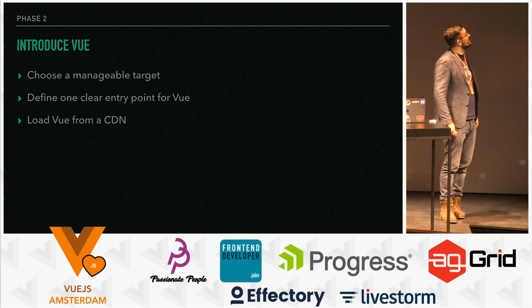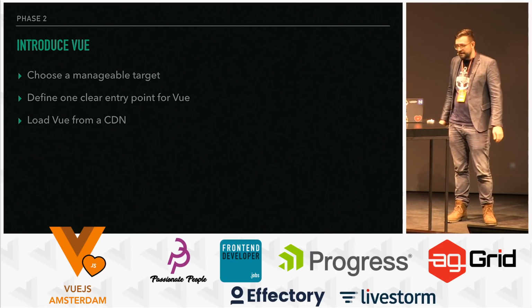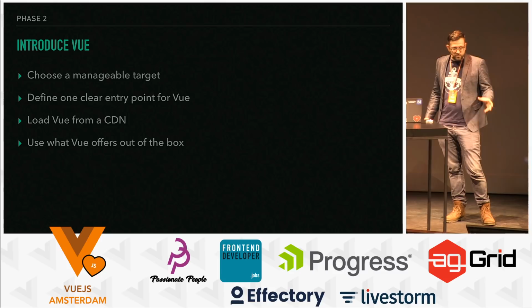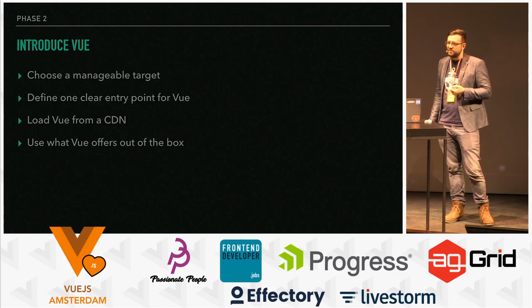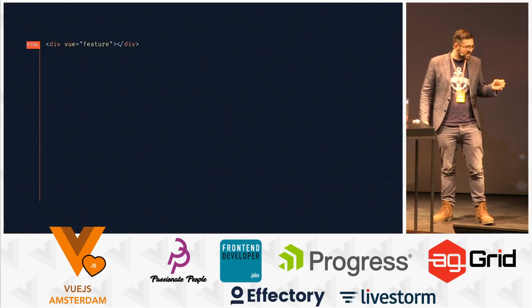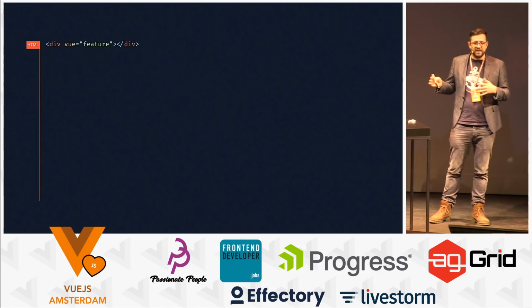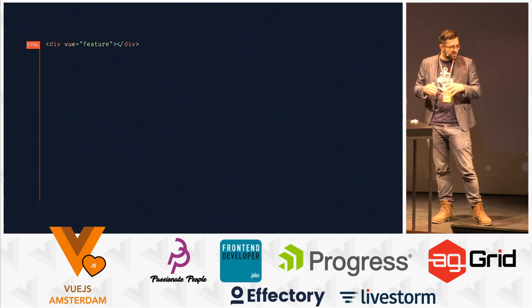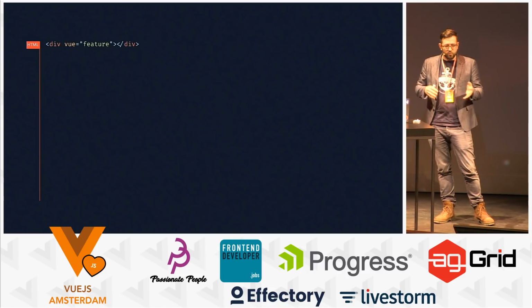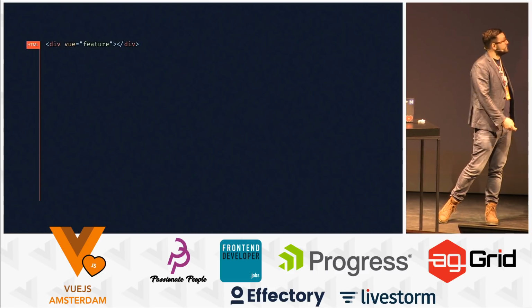The easiest way to get started with Vue is to add it right away from a CDN. Why not do that? And also try to use as much as possible from what Vue offers out of the box for you. To give you a small example, we have a very small feature. Let's say it goes to a status page and fetches the status and shows the user everything is fine, or there's degraded performance on the backend for some reason, so you never know.